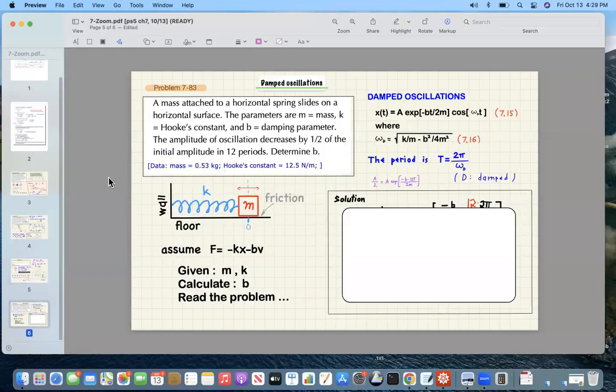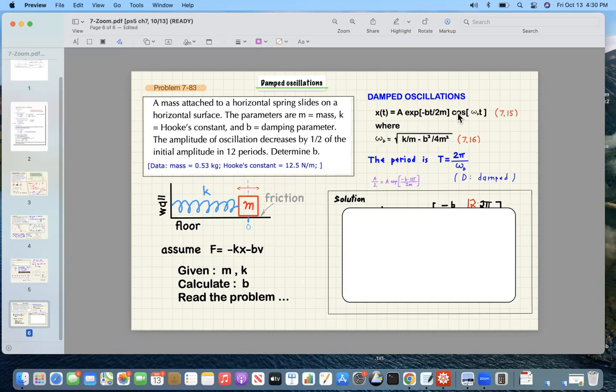Here's another example. This is an example of damped oscillations. Now, damped oscillations are a little more difficult to analyze because they involve both a sinusoidal function and an exponential function. So when you have a damped oscillation, the position as a function of time is some initial amplitude. So A is a constant. A doesn't depend on time. A would be the initial displacement from equilibrium. But now the amplitude will decay exponentially. So damped oscillations are an example of exponential decay.